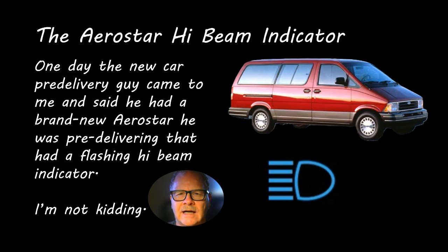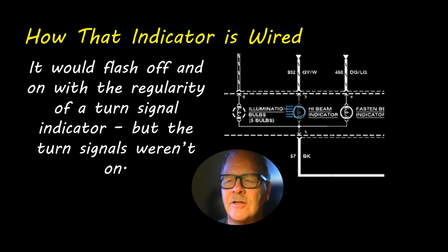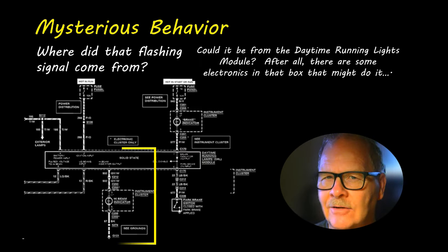On the Cherokee it looked like a digital code of some kind — really weird. It turned out the body computer was involved: when you turn on the turn signals on a Grand Cherokee, the turn signal switch sends a request to the body computer, which sends a request to the instrument cluster to turn on the high beam indicator. The body computer was sending some crazy signal to the cluster causing it to flash. Back on this case, I was thinking: the clicking is so regular, it might be some kind of electronic box issue.